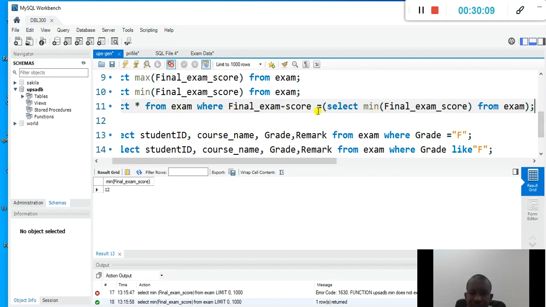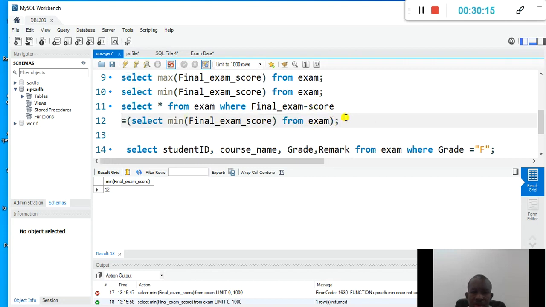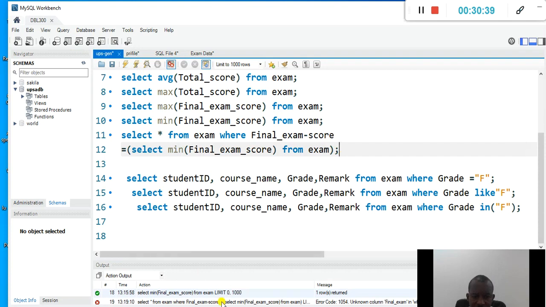But I think I can break it down. So we are selecting all from exam, where the final exam score is equal to the minimum score selected from the exam table. So this will give us the student with the minimum score. Okay, let's execute that. All right, there is some spelling issue there. Let's check it well. Let's make sure there is consistency.